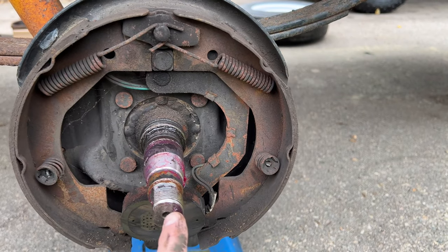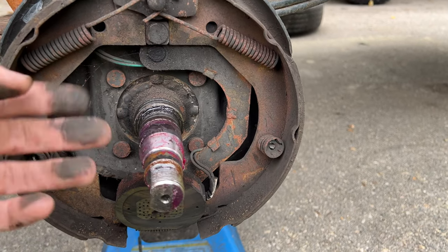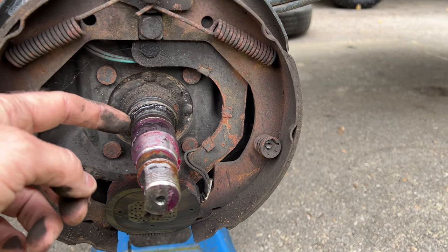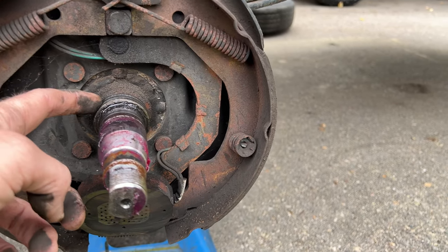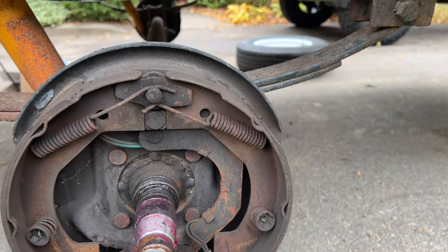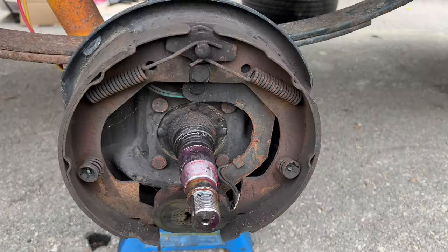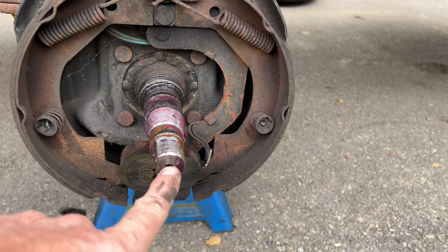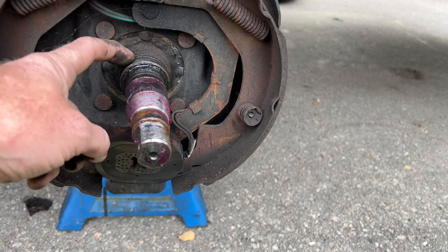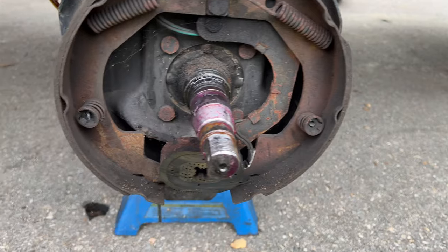When you pump grease in through the zerk fitting, it greases your bearings automatically — those are great, but there are a few cautions. First, you don't want to put too much grease in, because you can blow out your seal, or if grease gets back where your brakes are, it'll cause your brakes not to work. So it's still a good idea, even with easy-grease axles, to replace the seals once in a while. They do wear, and that's what lets water and brake dust get in there.